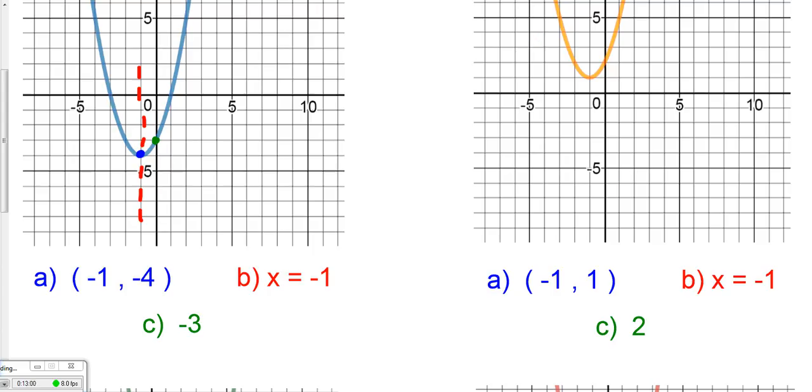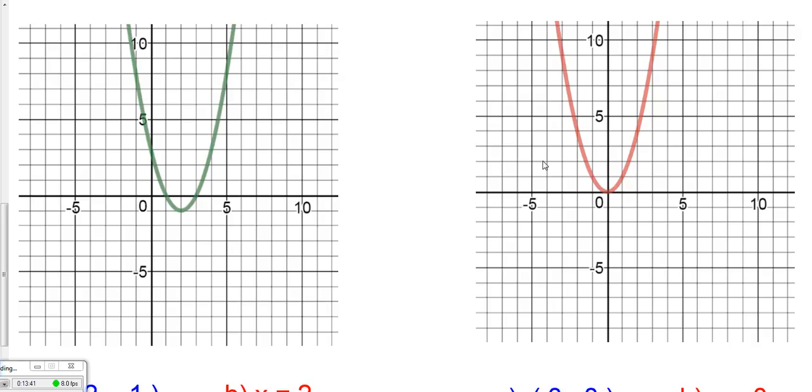For this one, we're going to do the same thing. Here is our vertex, where everything else is stemming from. That's at the point negative 1, 1, which means our mirror line, this axis of symmetry, is the line x equals negative 1. And we can see then y-intercept, it crosses this y-axis at positive 2. Notice these both have the same axis of symmetry. We just moved the vertex up some. So this one was way down here. We moved it up to this point to make it look like this one.